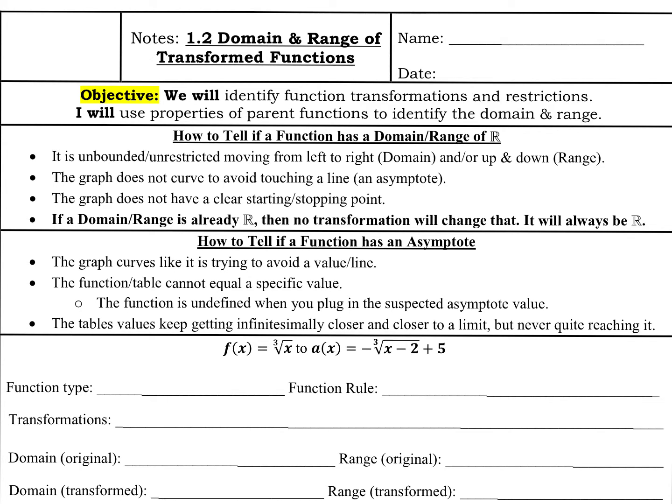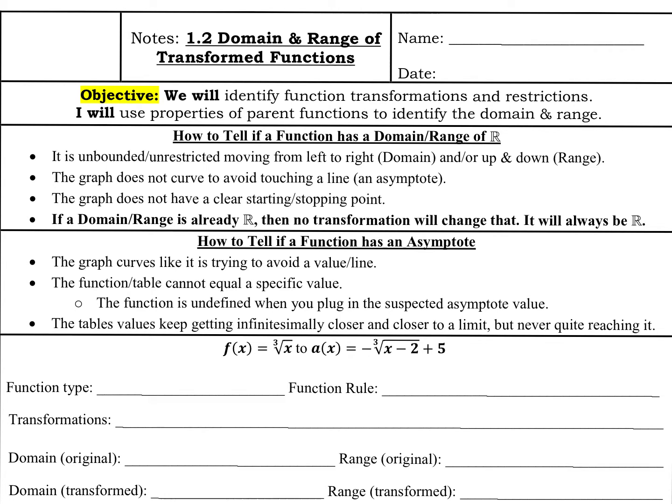Another way of thinking about it would be to think about the function itself rather than having to look at the graph and just think, do I have the ability to plug in a positive value? Do I have the ability to plug in negative values? Do I have the ability to plug in zeros? If the answer is yes to all three of those questions, then you have a domain of all real numbers.